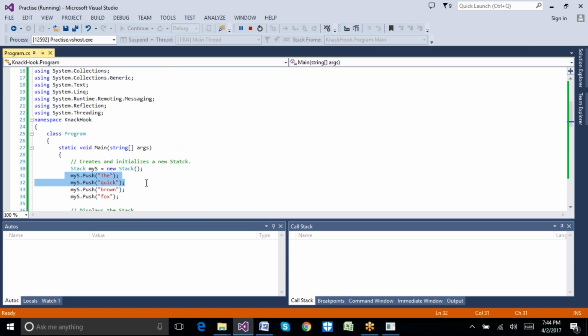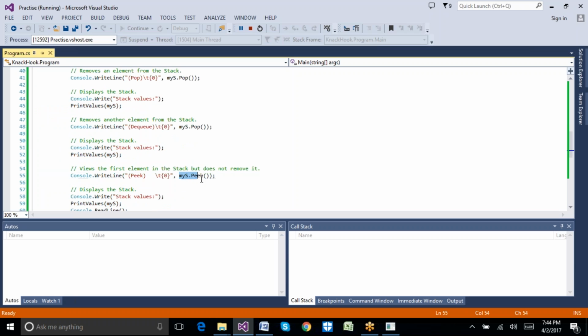From the physical stack it is not going to be removed. It just gets whatever the last element is and shows it to you. Whereas the pop method will remove it permanently from the stack itself.